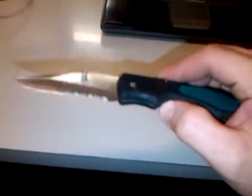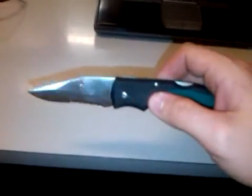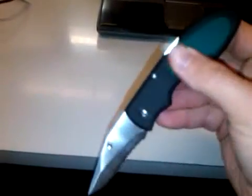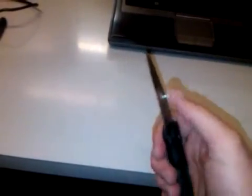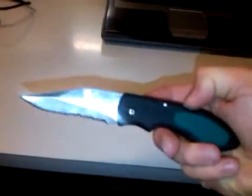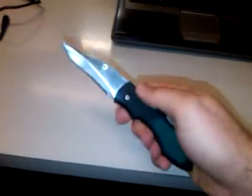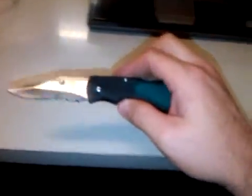This is my Blackberry Storm camera phone. I still need to get a video camera before I can upload some better video. Sorry for the glare. Let me know if anybody's ever reviewed this knife or has a similar one. You hear that spring? Not a bad knife though — we'll see how it does. Alright, Outdoorsman 2009, signing out.